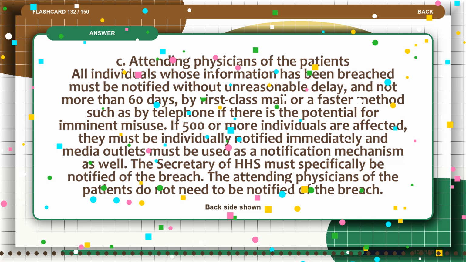The answer is C. Attending physicians of the patients. All individuals whose information has been breached must be notified without unreasonable delay, and not more than 60 days, by first-class mail or a faster method such as by telephone if there is the potential for imminent misuse. If 500 or more individuals are affected, they must be individually notified immediately, and media outlets must be used as a notification mechanism as well. The Secretary of HHS must specifically be notified of the breach. The attending physicians of the patients do not need to be notified of the breach.